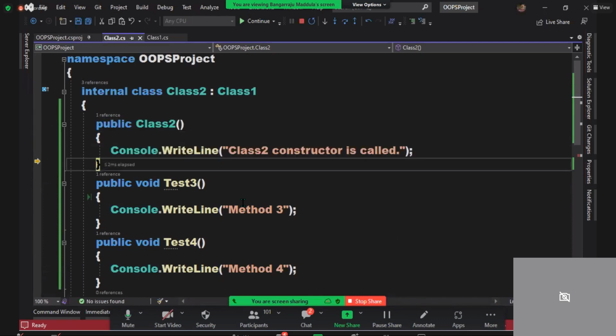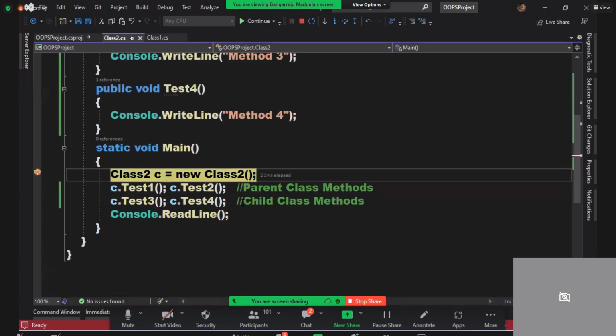Now tell me, from where did you come here originally? From main. You came from main originally. Now see, back in the main. Listen: class 2 main method, class 2 constructor, class 1 constructor, back to class 2 constructor, back to class 2 main method. Are you guys clear or not? Understood, all of you? So is it proven?